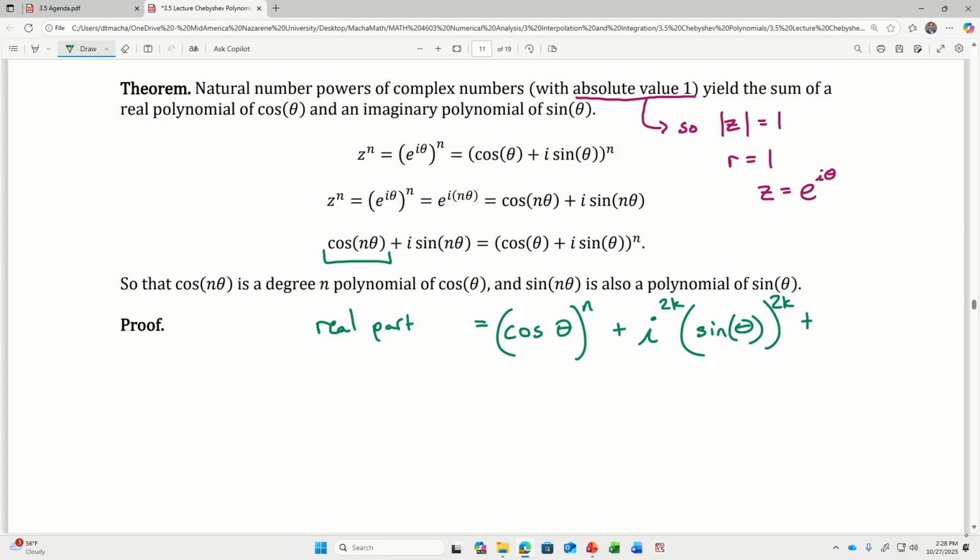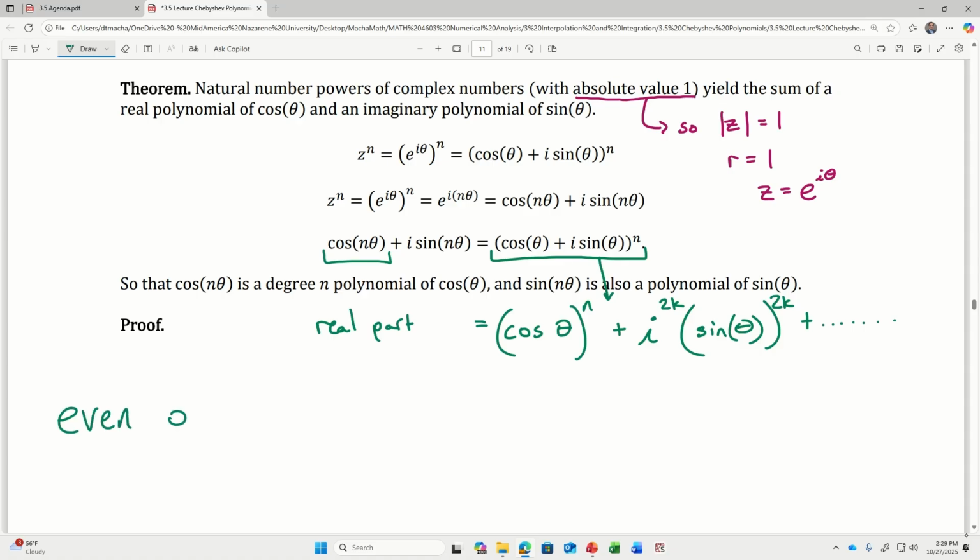And there could be many of these terms, right? Depending on what that lowercase n is. There could be a lot of stuff going on there. But every term in the expanded version of the right side of this last equation is going to look like an imaginary term, because it has an i in front of it, or it's going to have cosines times an even power of sine. So what do we do if we have an even power of sine?